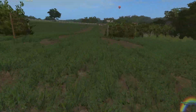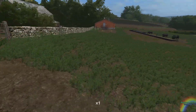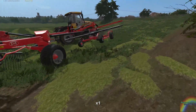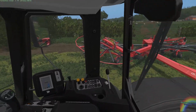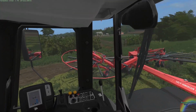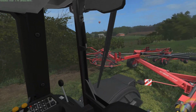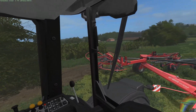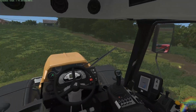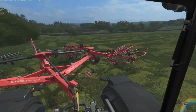Should probably close the gates so the sheep don't get out. So let's do that real quick. There we go. Now I gotta get this thing lined up, which, yeah, fun times getting a 14-meter wide piece of equipment lined up. That is it. There we go, that'll do.